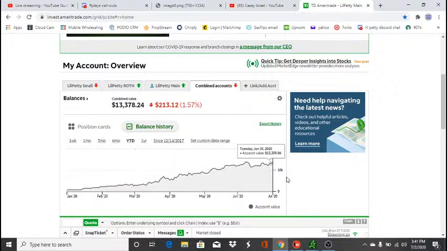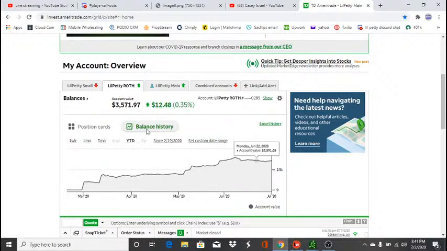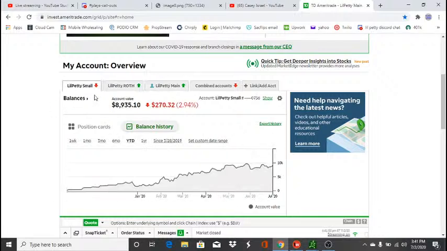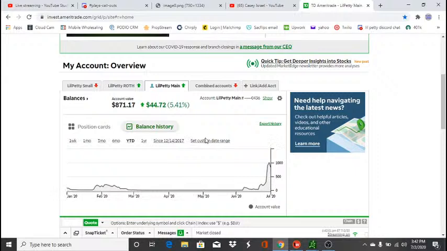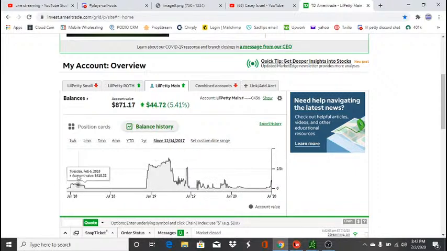So right now we've been on this consistent uptrend. You feel me? My Roth, we've been doing this. Put $500 into this every month. We have the trade account, the small little petty main account. Let me show you guys this. In the beginning, I started out like this, put some money in here, blew it all up, blew up 4 bands in like a week. So that's option trading. That's what can happen to you when you trade options.